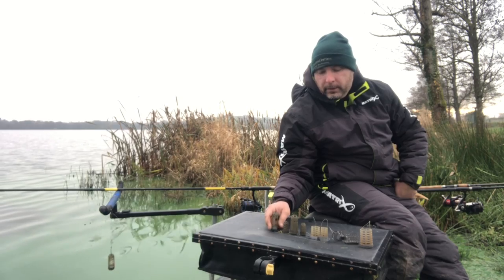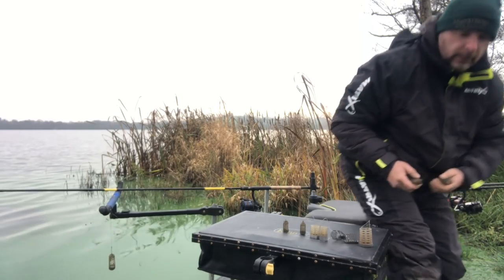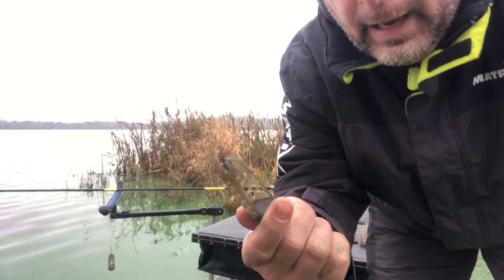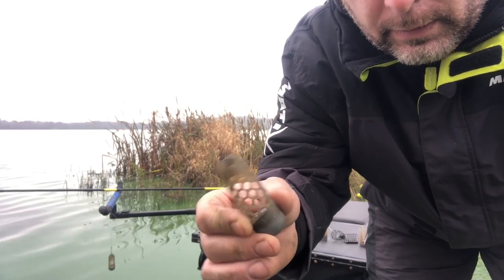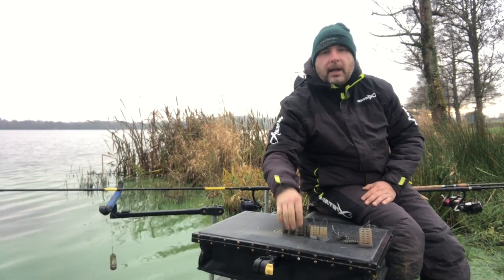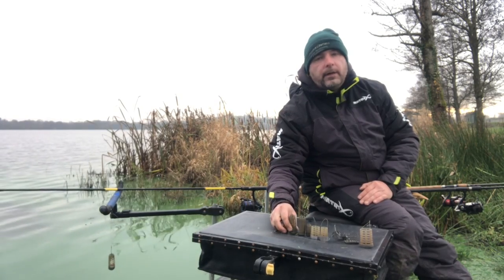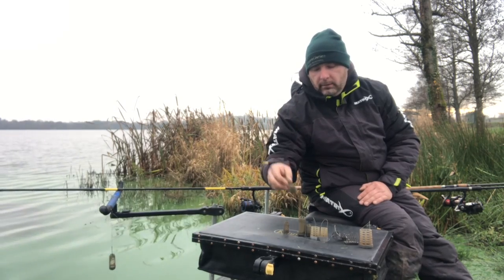Now, we have open window feeders. There's again two different types. There's a cage open window feeder, and there's a solid one, okay? This one, again, as you can see, the weight is at the bottom, of course. So it's easy to cast out further, and it's easy to be accurate, because they fly very well. Even on windy days, always use open window feeders. They're very good to cast.